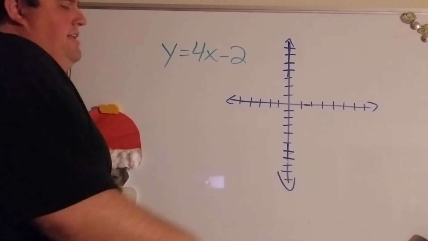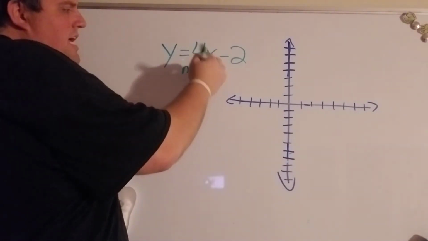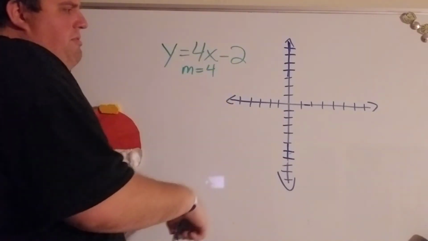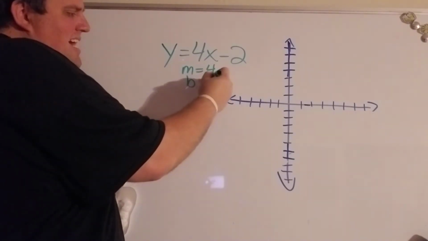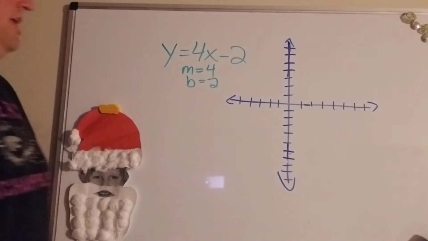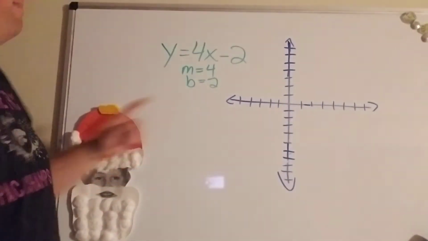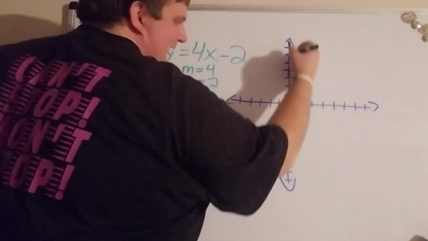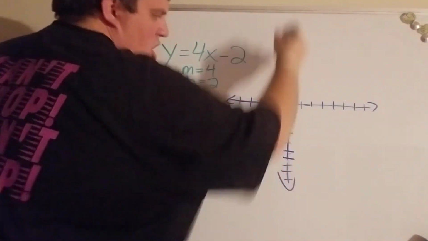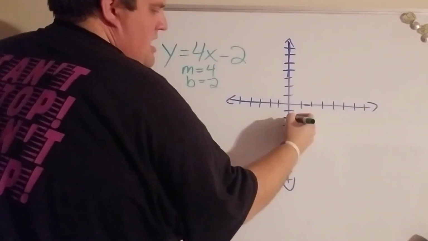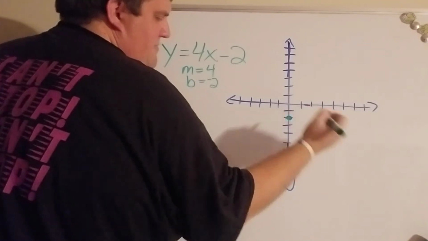So again, I need those two things. My slope in this case is the 4, because it's the one with x. My y-intercept is -2. I'm going to begin at b. So I look, here's my b, my -2. On the y-axis, make sure your first point's always going to be on this y-axis. I'm going to put my point, -2, right there.